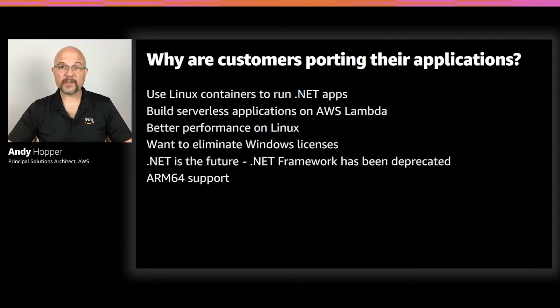Then we get the more practical ones. When you're running on Linux, you don't have to worry about Windows licenses, so you're able to save quite a bit of money while you're operating your workloads. Now, another very important thing that I want to point out is that with the release of .NET 5 earlier in November, Microsoft has indicated that the .NET Framework is now in legacy maintenance mode. So there's going to be no new feature development. There will only be bug fixes and security patches applied to it. And all new feature development is going to be performed on the .NET runtime, so .NET 5 and up.